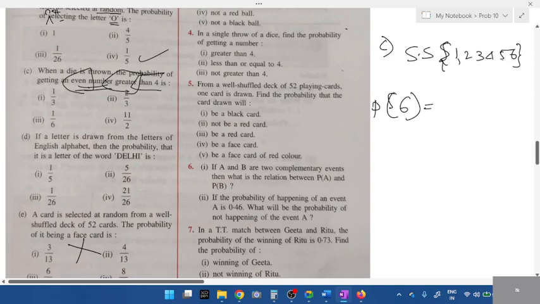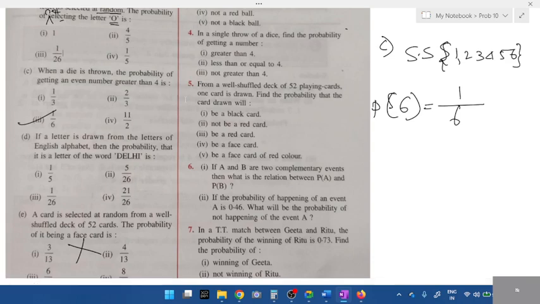How many times 6 is present in this entire thing? Only once, right? 1 divided by, what's the final answer? 1 divided by 6 is the answer. Which option? Okay. Yeah, so always look for limit, students. Limits. Limit meaning is restriction. They'll restrict you to use only certain value. Look at D.